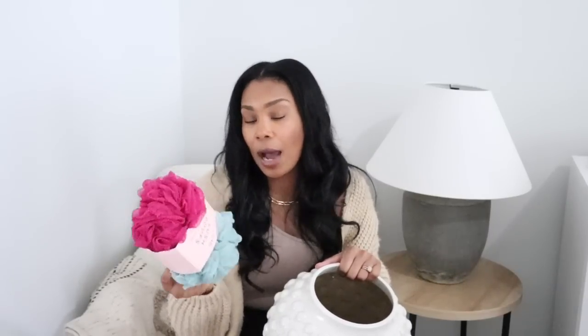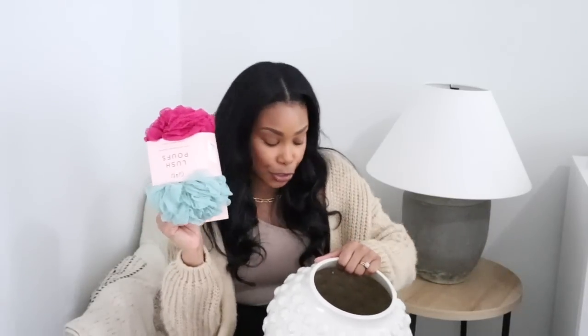It just gets such a good lather with your body wash. It's so much thicker than the ones at like Target or Walmart. You get two for $4.99 and they're so huge.